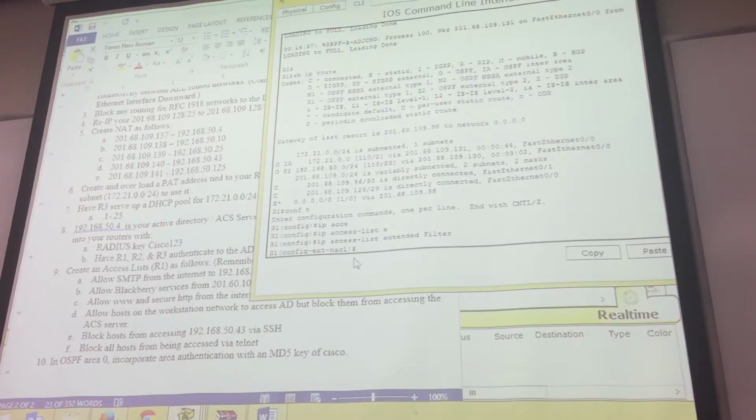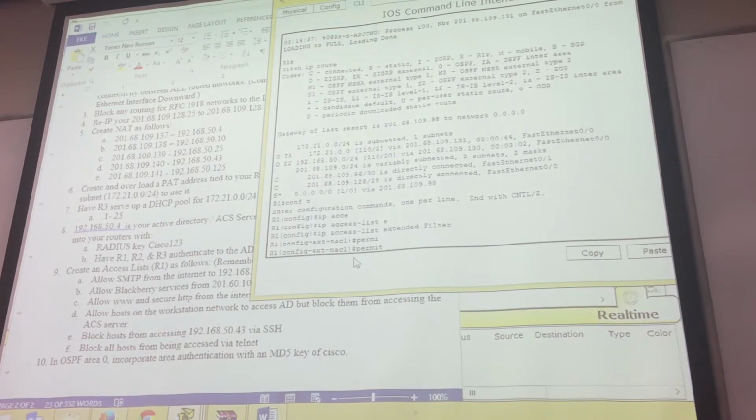It's going to be public IPs, right? So I'm going to permit TCP from anywhere, to a specific host.